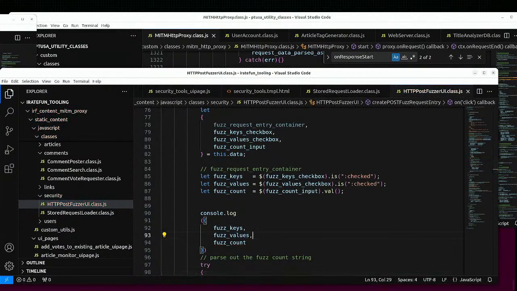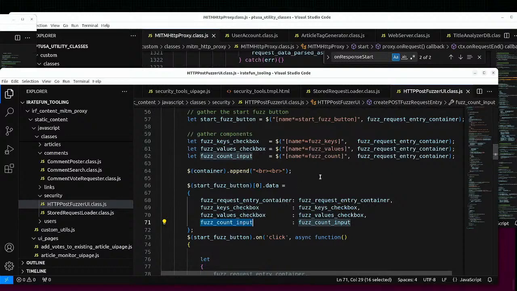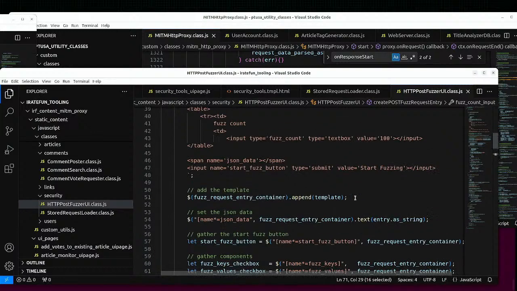Alright, let's see what this looks like now. So fuzz count is undefined. Fuzz count input. Name equals fuzz count.